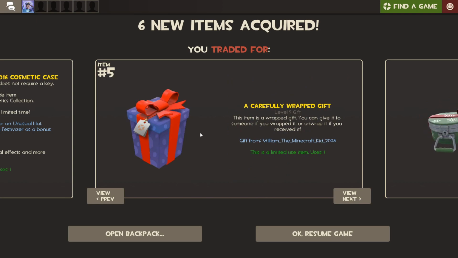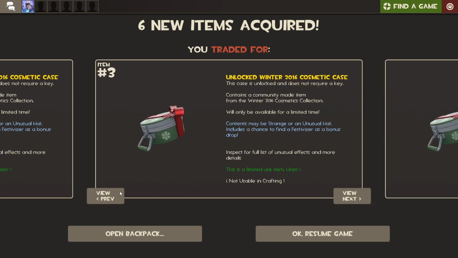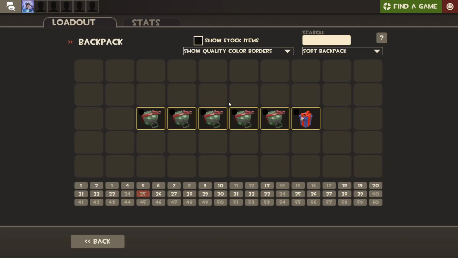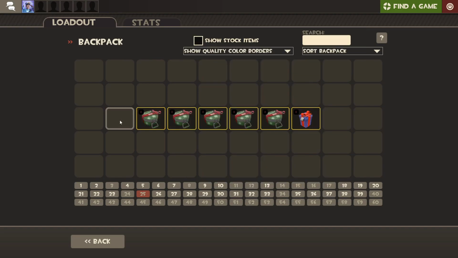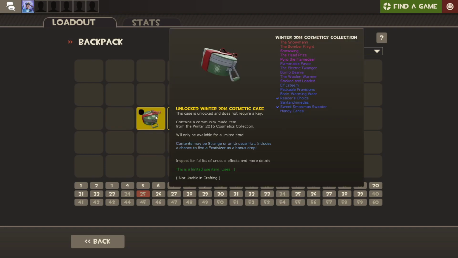We did a little bit of a gift swap. I gave him a really nice unusual taunt and he gave me whatever's in this box and a bunch of amazing cases. As of recording this, it is Christmas Day, so I am really excited to get into these, man. We got some nice festive cases here, some amazing items we could pull from this. I am so excited. A big thank you to William the Minecraft Kid 2008 for this absolutely amazing Christmas present.